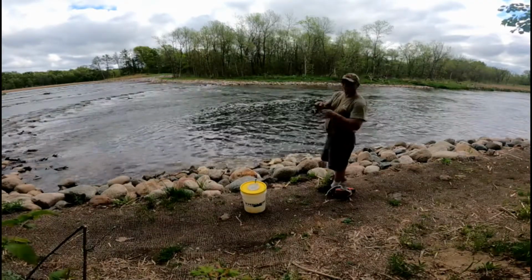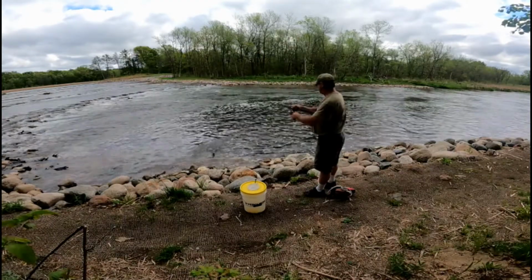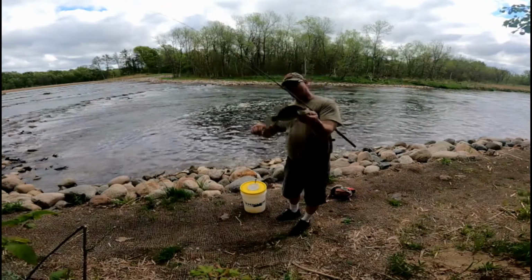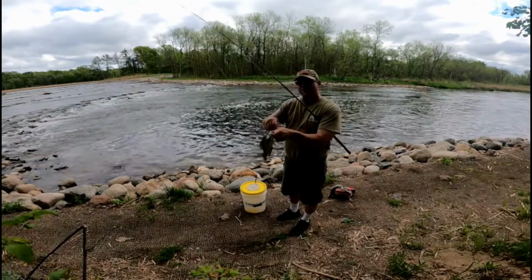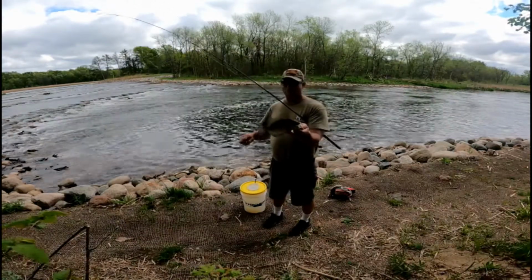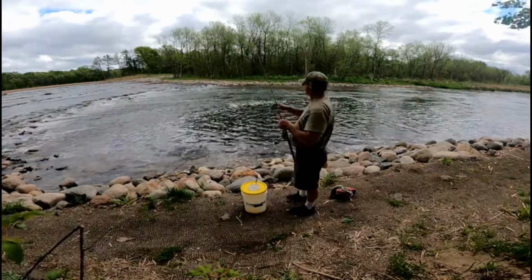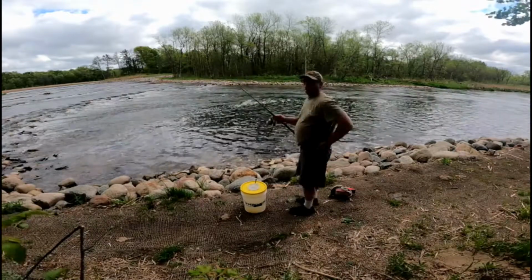Another one on. Good fish. Nice crappie. Another decent crappie right there. I tell you, he's big enough to keep, but I don't know if I feel like toting fish all day with me. I gotta probably hit a few different lakes today yet. So nice fish though. Nice fish. Great shore fishing spot. Who would have figured?